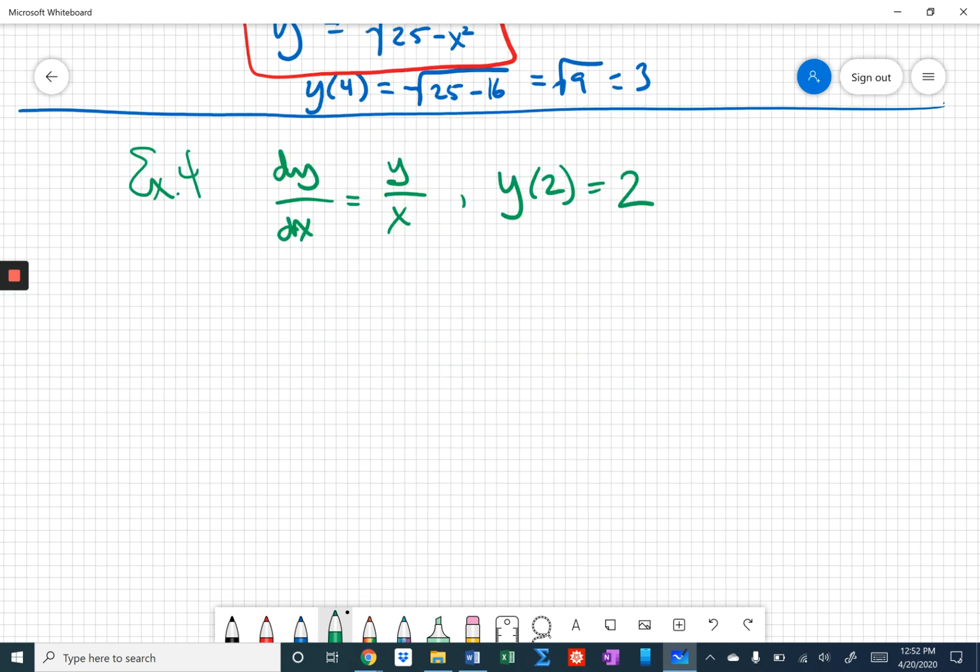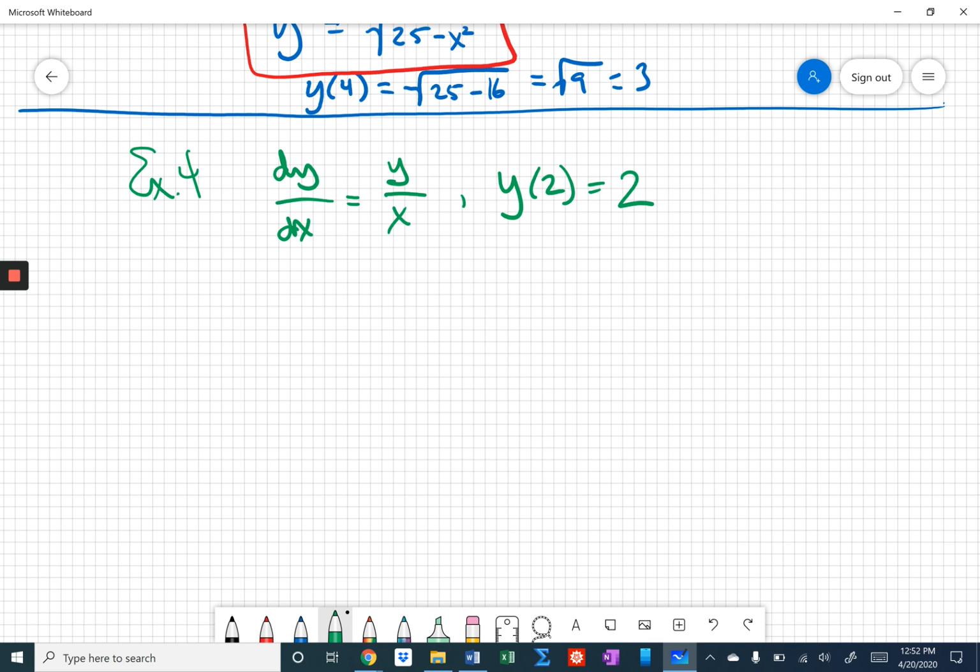Okay, again, so we're going to solve this differential equation for y equals f of x. And so we're looking for a function. That's partly what that notation in the instructions is telling you. So that's why we're not choosing, like in the previous example, the entire circle, because it's not a function. We're looking for a function that is the solution to the differential equation, and y of 2 is equal to 2. So we're looking for the particular one that hits the point 2, 2.